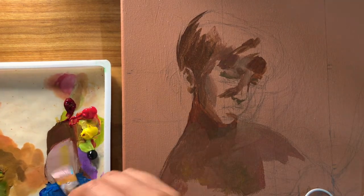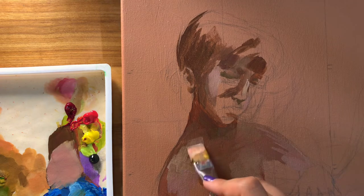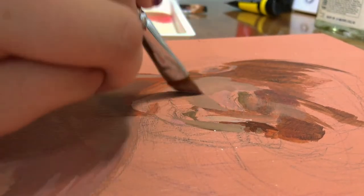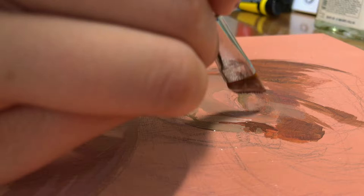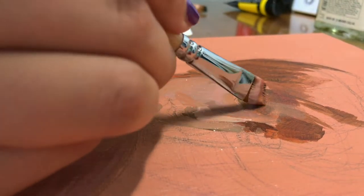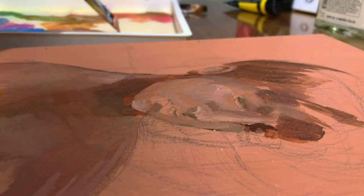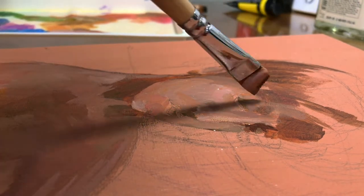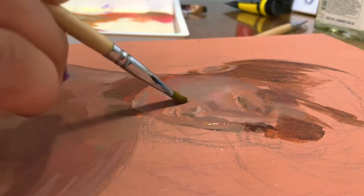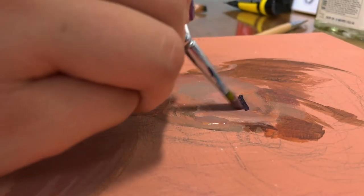The skin tones were very tricky with this piece. I was originally going for more muted, desaturated tones — not calling too much attention to the skin itself. But then we went a little too far in the dead direction and there was a bit of a zombie face, so then I kind of overcorrected and things got very orange. If anyone has tips on mixing muted skin tones with acrylics, I would really appreciate that — or even just pointing me towards a channel that covers it. I am really struggling here.